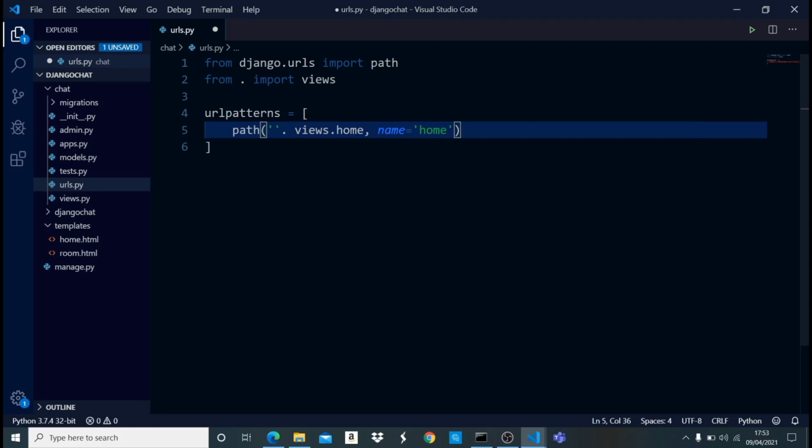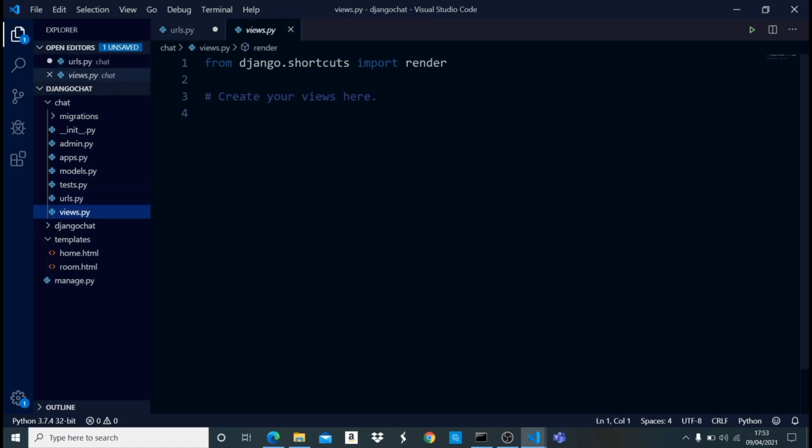So now we have this. We are importing these views because we are saying that when a user wants to go to the home directory, it should go to views.home. So it's going to go to the views.py file, which is this file right here, and it's going to look for a function named home. Whatever we're doing in that function is what is going to happen for this URL. I just did the second line to import views so we can access any function we have in that file, which is right here.